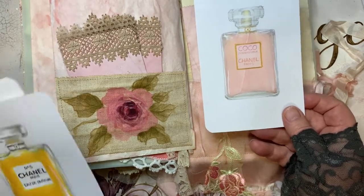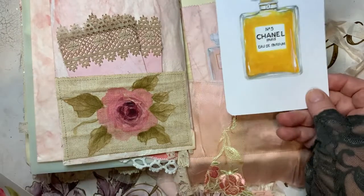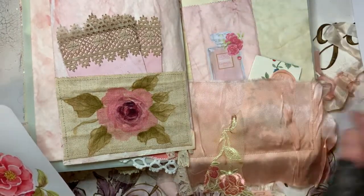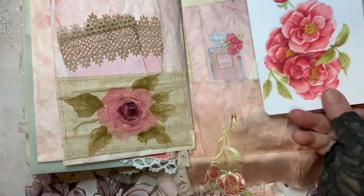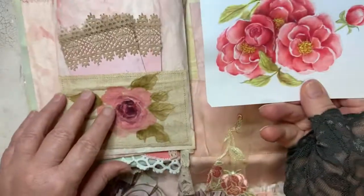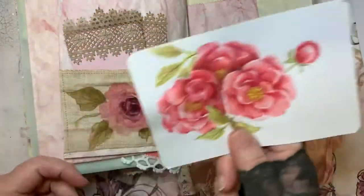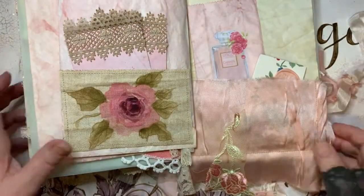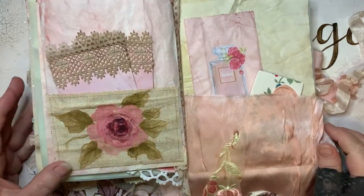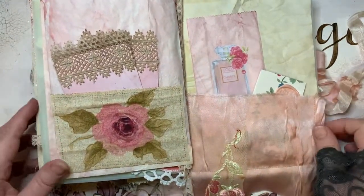It took me a couple of hours to paint the both of them, and there's my Chanel No. 5 painting that I did. So they're what I've made the stickers from, and that's the actual original design of the flower that I made to go on here. So that's pretty much why I'm showing you those, just so that you know that I'm not cheating and taking other people's designs. It's just my own work.